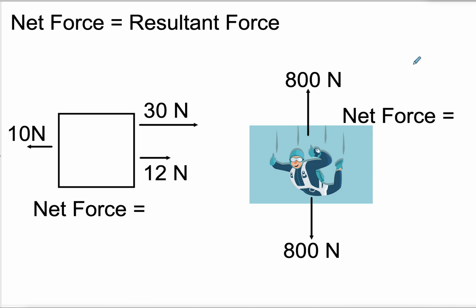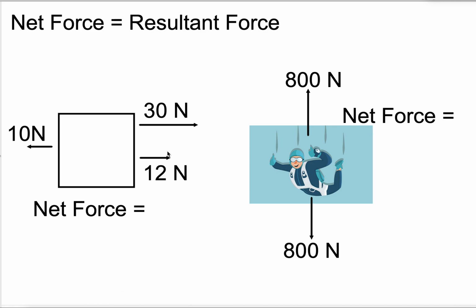So really quick, let's talk about net force. So in real life, there's always more than one force acting on an object. Okay, in real life, there's always friction, or there's air resistance. So there will always be forces that are trying to make an object go faster, and always forces trying to make an object go slower. All right. The net force is the one force that replaces all the other ones.